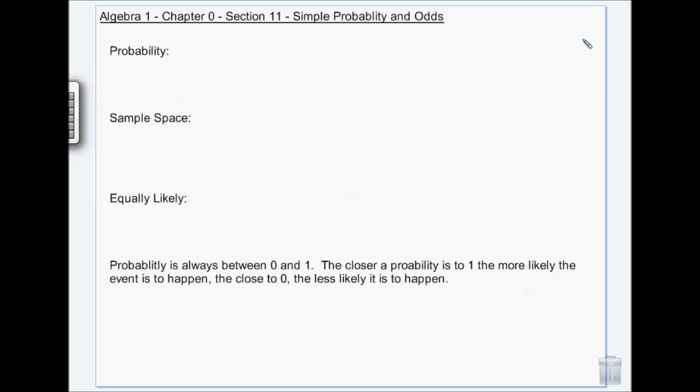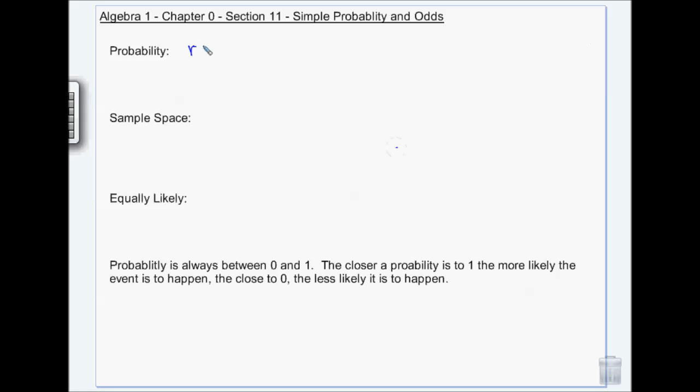Probability and odds before. Okay. Mathematically, they're not the same thing, even though people in the world kind of use them as the same thing. Probability is kind of more of a percentage on how likely something is to happen, whereas odds tell you basically if something is more likely to happen versus more likely to not happen. I don't know if that makes sense, but it might make sense more when I explain it.